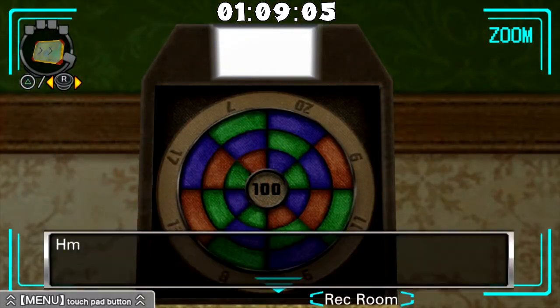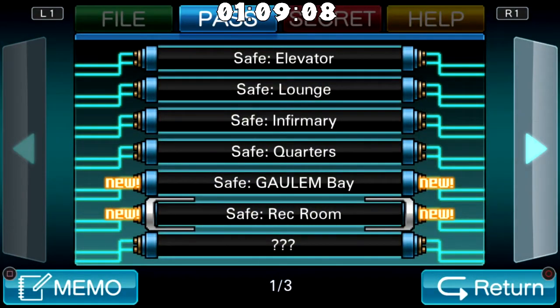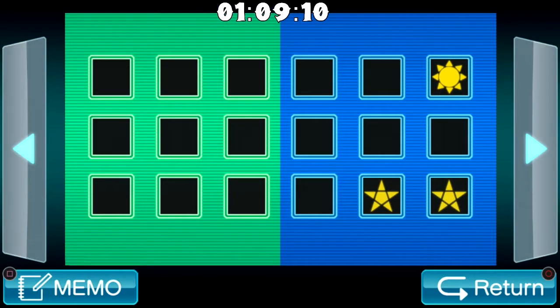Wait, I didn't write that down. Dang it, game, you didn't give me a chance to write that down. It's okay though. Don't we have it in the archives? Password rec room. Yes, we do. Okay, hold on one second. This is a star sun.